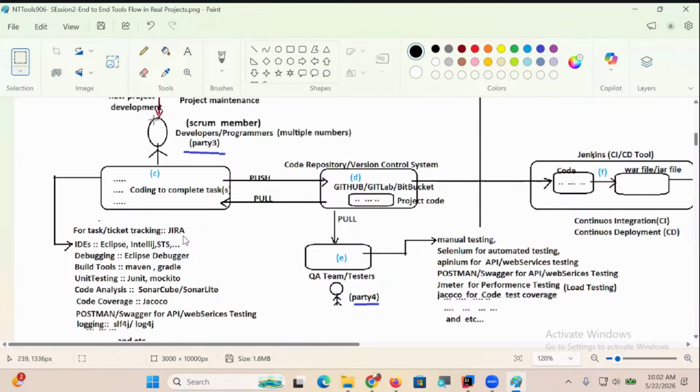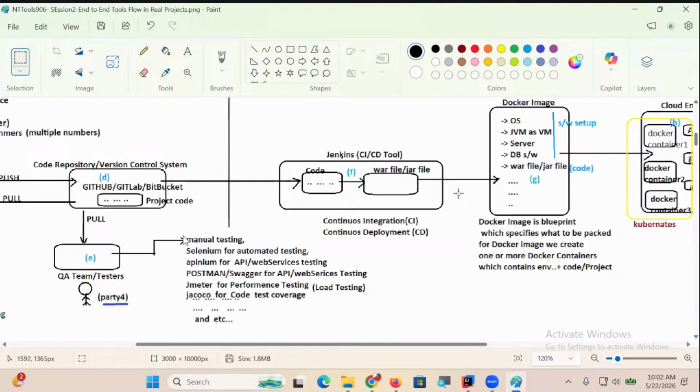B is what? Scrum Master. C is developer. D is also developer and tester. E is also tester work. Then the DevOps team comes into the picture. They integrate the Jenkins tool to collect the code from the Git repository continuously for every modification, to run the tests, to run the reports once again. If all tests and reports are positive, we ask to pack the code.